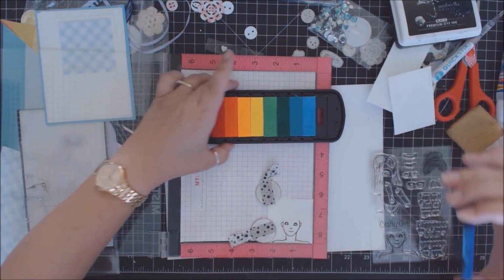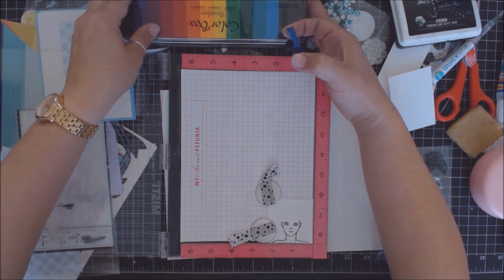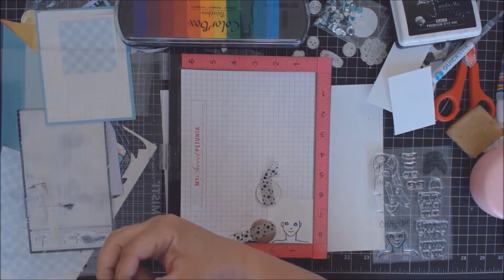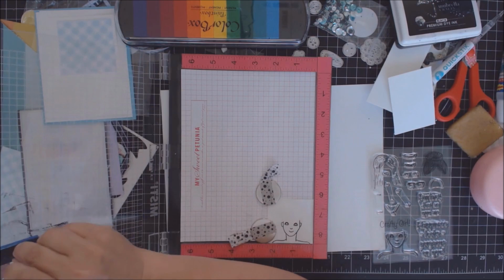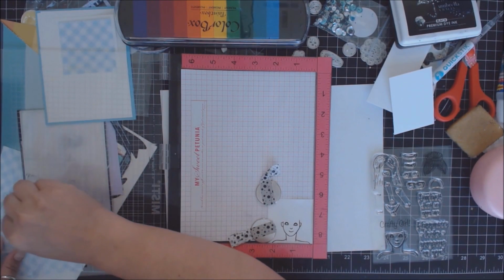Not a whole head of blue, but chunks of blue in my hair. So that's what I'm going with. I'm going to make her hair blue. It's the theme for the card anyway, is blues and greens. So we're going to bluify her hair because why not?